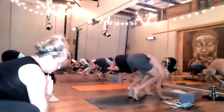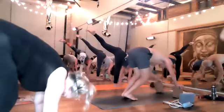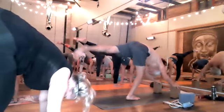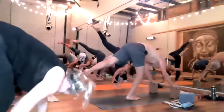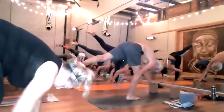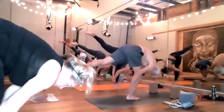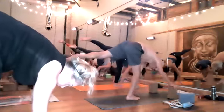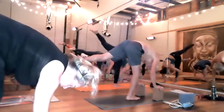Place your right foot down on the ground. Inhale the left leg up, standing splits. On your inhale, lengthen. On your exhale, fold. Wrap your hands around the right ankle. On your next breath, release your hands. Look forward.